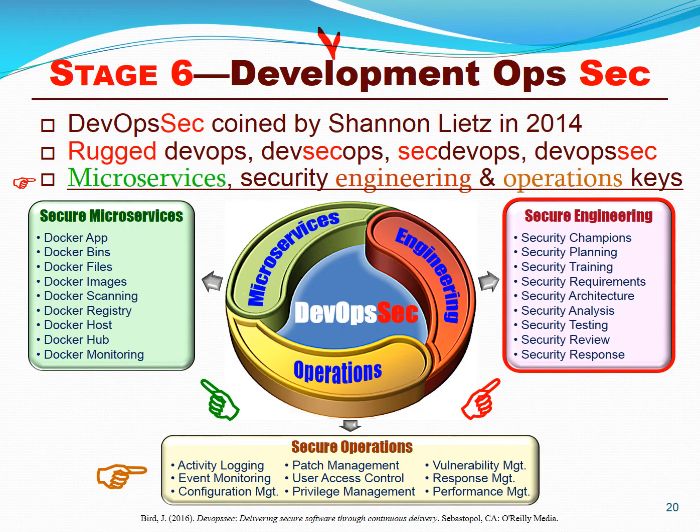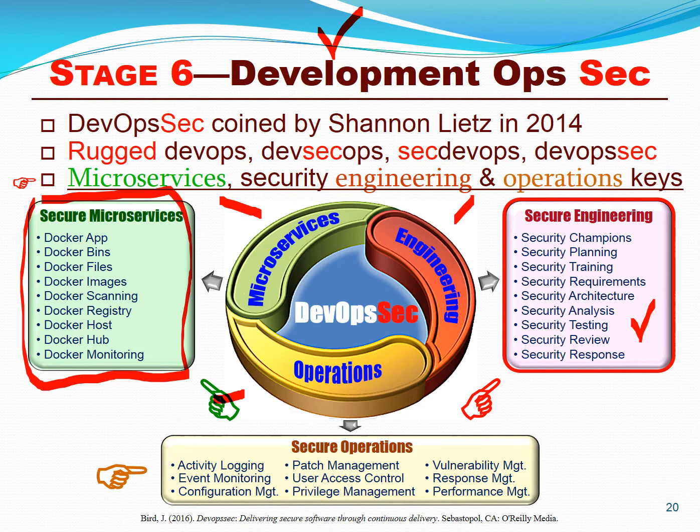As we've painfully discovered over the last 2 or 3 decades, when you deploy your IT assets to billions of global users, security becomes a major issue. Thus, DevOps security comes front and center, which is a triad of security engineering, secure microservices, and secure operations. That is, you must engineer your assets to be secure from the inside. You must secure your containers to internal and external penetration. And of course, you must monitor your global IT assets.